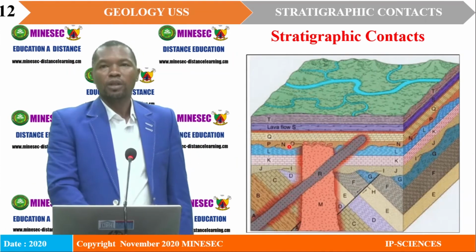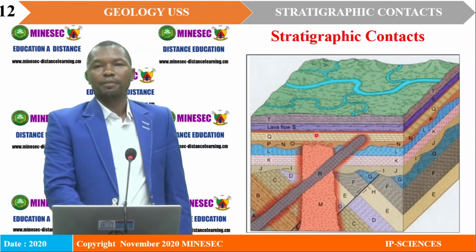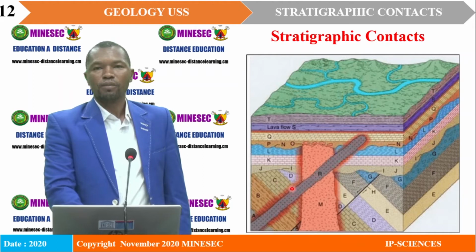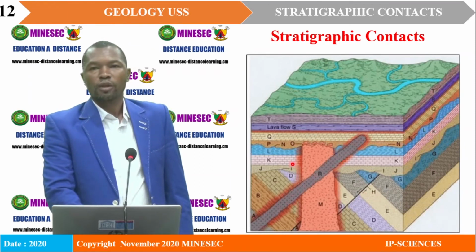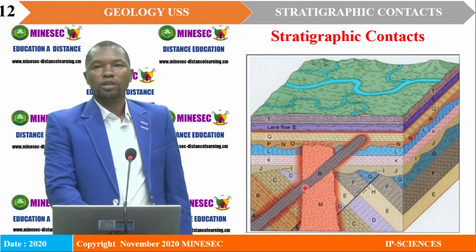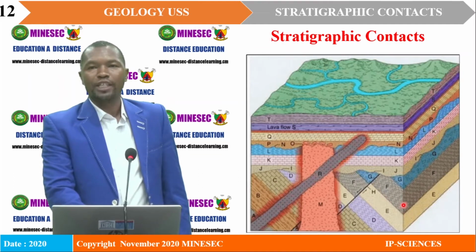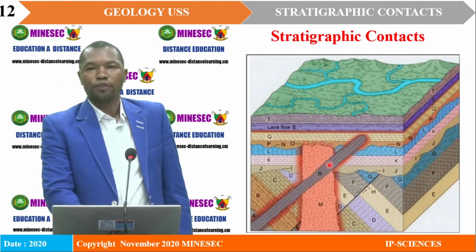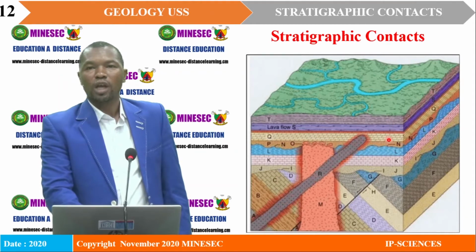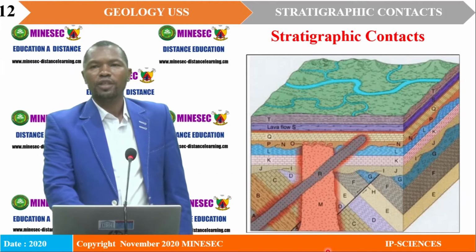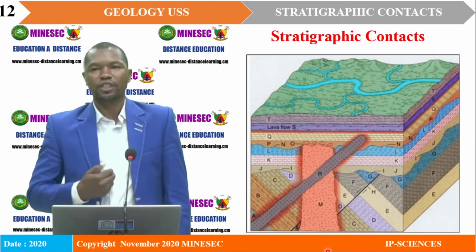Now you observe this diagram that shows stratigraphic contacts. As you observe, you will try to deduce what you see. Take note of the rock sequences. Look at the way they are oriented in the section. Look at the different structures that are involved, and equally, areas where you have some contacts. Take note that some are continuous and others are discontinued, bringing different series in the area. This guides us to the notion of stratigraphic contacts.